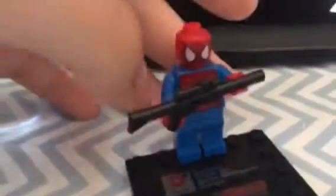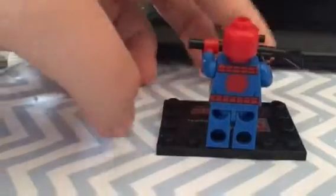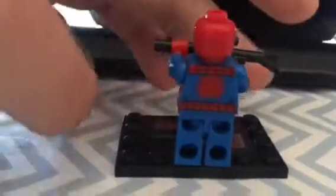So yeah, guys, let's have a good look. Here's the front — a really good shot of the front. The other side, the back. As you can see, he has the official Spider-Man logo. The other side — and when you take this arm off, when you build it and retake it off... I'm not gonna do that because I don't want you guys to see inside my finger, and that's disgusting. So yeah.